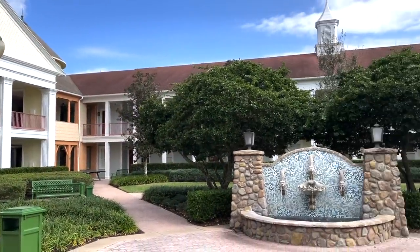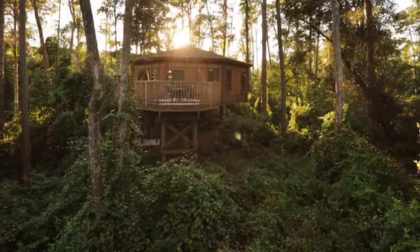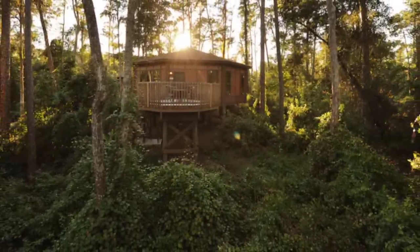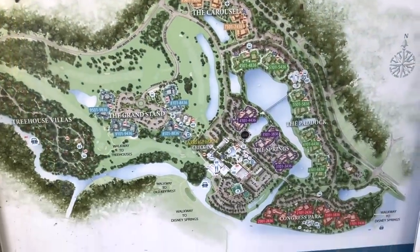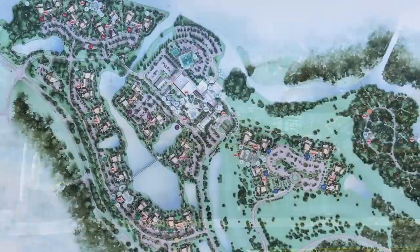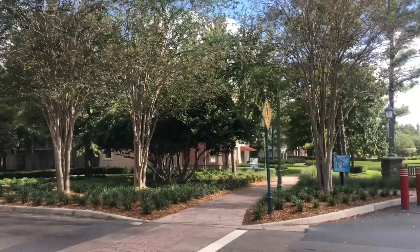And now let's talk about those treehouse villas. You're not actually sleeping in a treehouse like you might have had in your backyard as a kid. Instead, your villa is elevated at eye level with the surrounding trees, meaning you'll have to take the stairs up to your room each night. If you or someone you're traveling with has mobility concerns, there are handicap accessible options with ramps available for wheelchairs and ECVs. One thing to note is that the treehouses are not exactly with the other rooms in Saratoga Springs. To reach any of the resort's amenities from the treehouses, you'll have to either drive, take the internal shuttle bus, or walk via the pedestrian path — which would be quite a hike. The treehouses do have their own boat dock to Disney Springs, but again, access isn't easy from all locations.